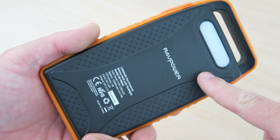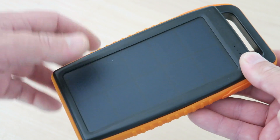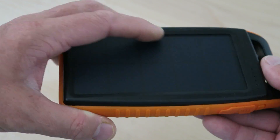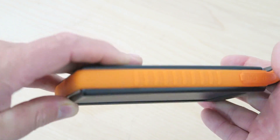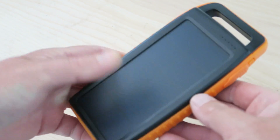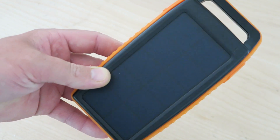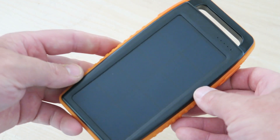Now they don't claim that it is waterproof, however I left this thing outside. I was charging it and left it outside for two days and it rained straight for two days. It got soaked but nothing internally got soaked. The covers kept the water out and the way it is sealed — it was sitting face up just like this — nothing got wet. I probably wouldn't submerge this for any period of time, but I am confident it can take light moisture, or even if you were to drop it into a river, lake, or stream and pluck it back out, I'm sure it would work just fine.